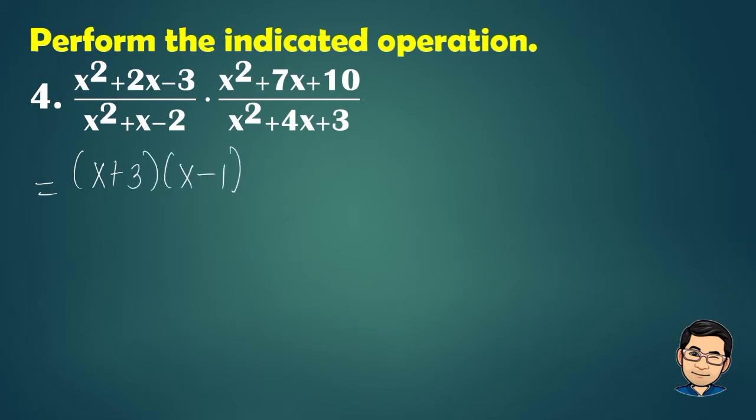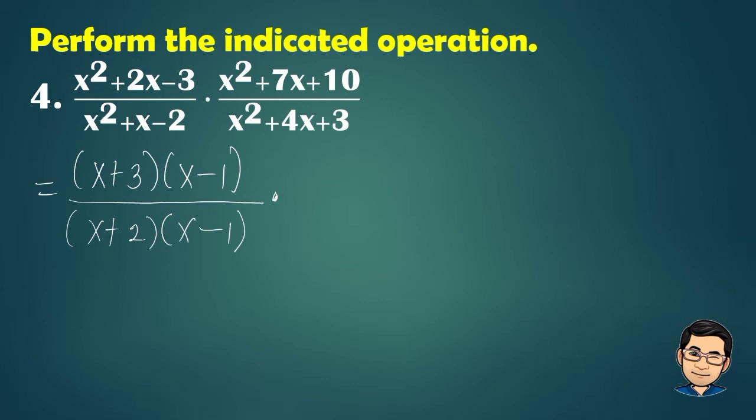Okay. So, kapag nagpa-factor tayo ng polynomials, make sure yung factor ng c, yung pangatlong term, yung constant doon, kailangan, pag pinag-add natin yung factors niya, makukuha yung gitna. For example, dito 2. So, yung factors ng negative 3, 3 tsaka negative 1. Kasi kapag in-add natin ng 3 tsaka negative 1, lilitaw 2. Minultiply mo ang 3 sa negative 1, ang sagot, negative 3. Next, ang factors naman ng x squared plus x minus 2, x plus 2, tsaka x minus 1.